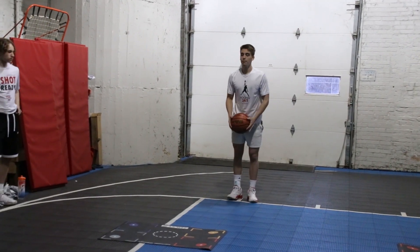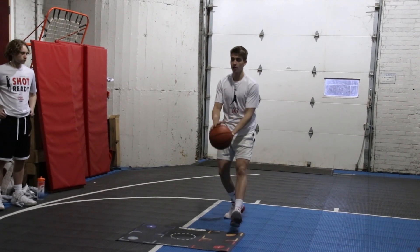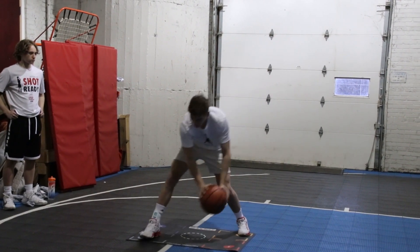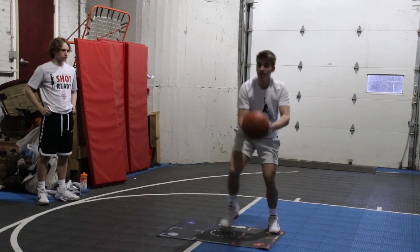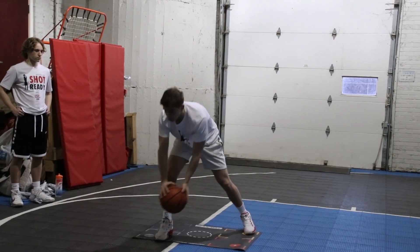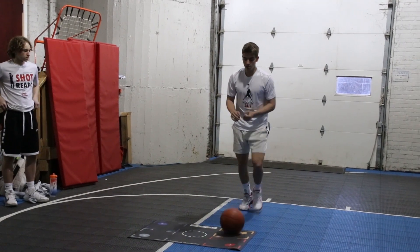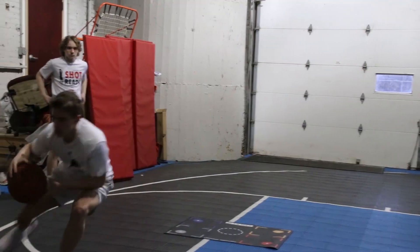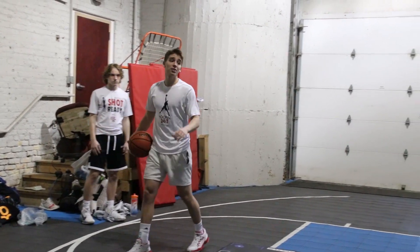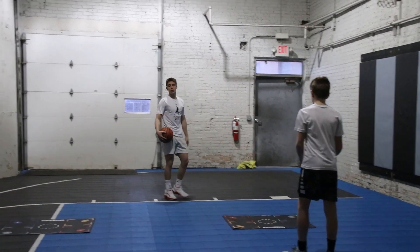Now watch your feet this way. Make sure we make a J. So I'm sweeping here — left, right into it. I'm making a J from here into my first step. See that J? I'm not making a miniature J. Making a big widescreen J. Full speed again — watch my J. See how much space I've created? Get as far away from the mat as possible. Explosive, let's go.